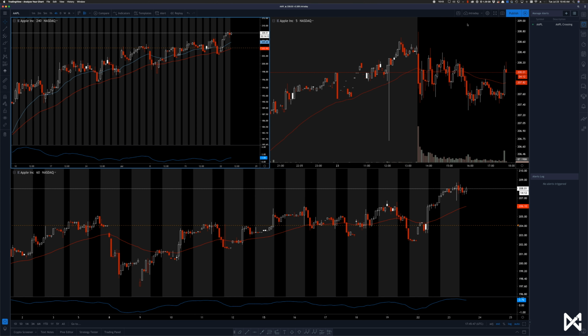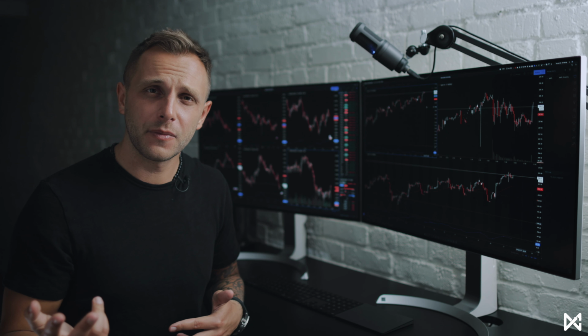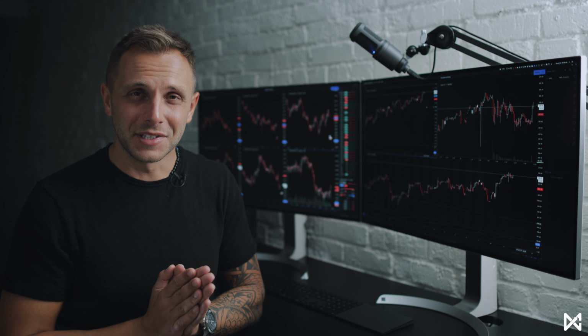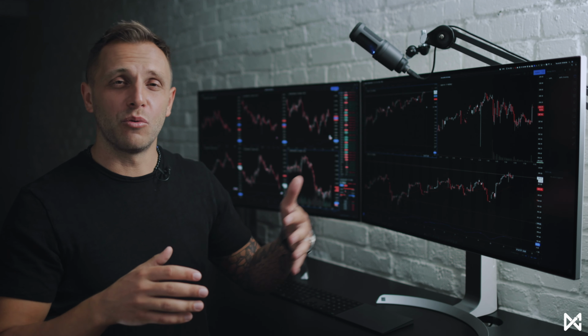And it's useful for, again, when you're away from the chart, when you're not watching the charts, but you want to be notified when price hits a specific level. Alerts is something that I use every single day, multiple times a day, because I don't want to be standing on the computer all the time, right? 24 hours a day. Because of that, I will be using alerts.